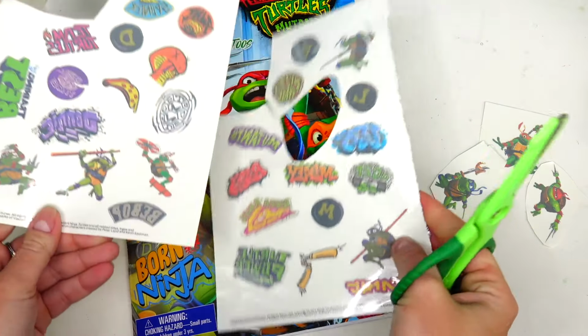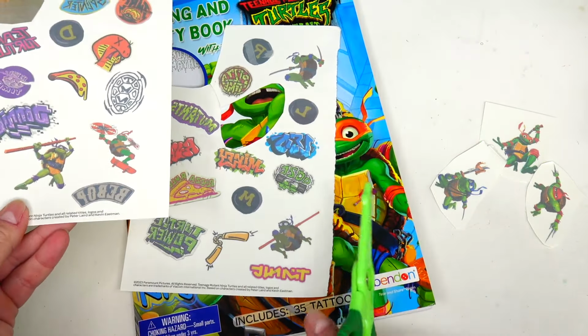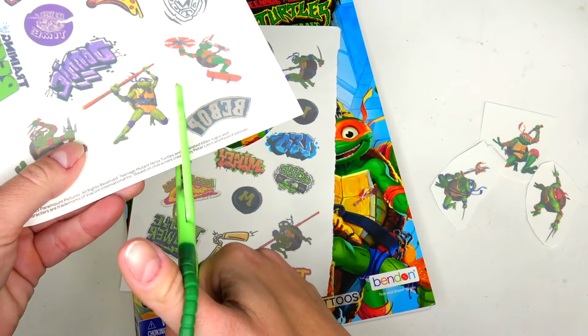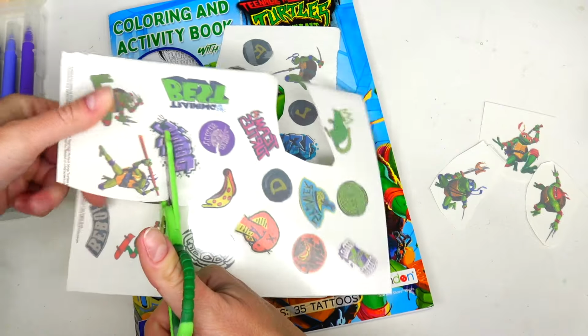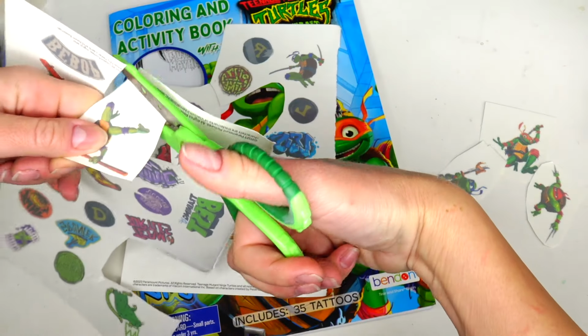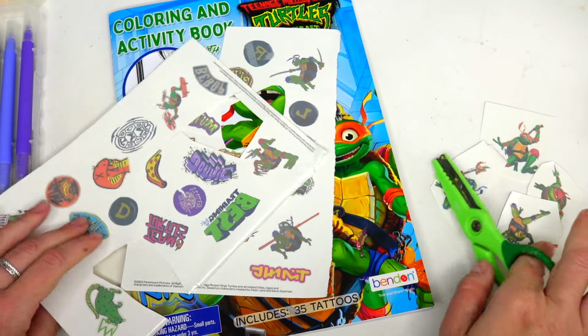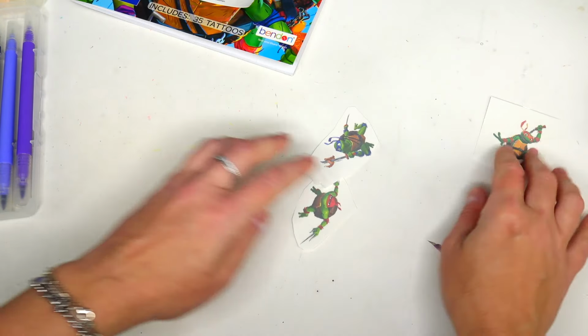Okay, and let's see, for Donnie, we have this one for Donnie or this one? I'm gonna go with this one. This one is kind of cool. I mean, all of them are pretty cool. So red, dudes. Okay, next I'm gonna get a little bit of water or more like wet cloth.